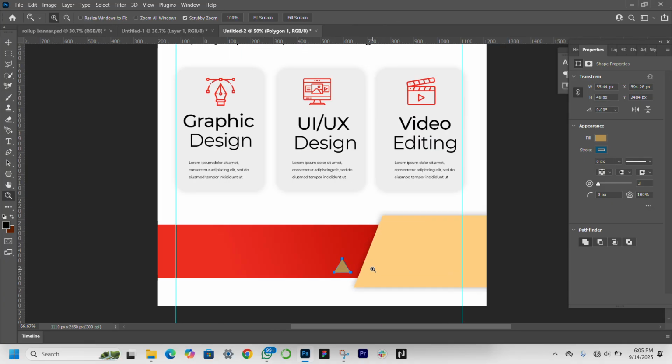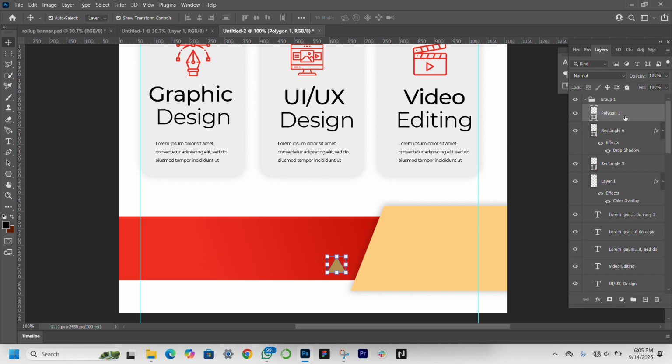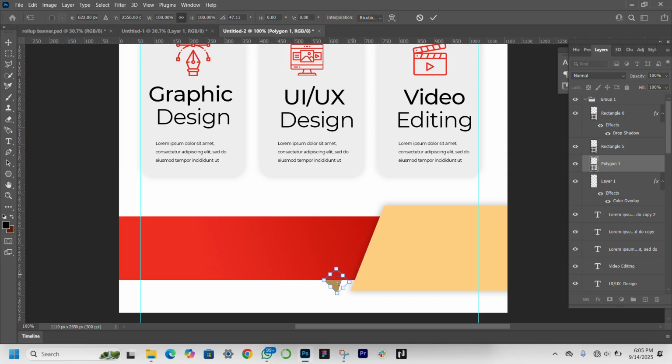Then I'll just zoom in, and I'll take this rectangle beneath these two like this, and then I'll adjust it, tweak it.